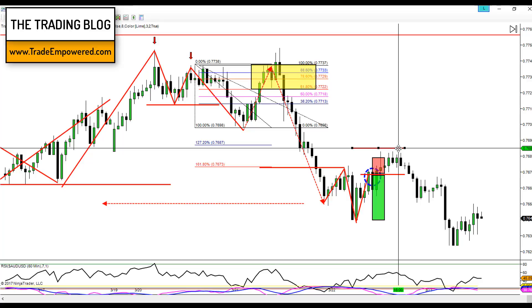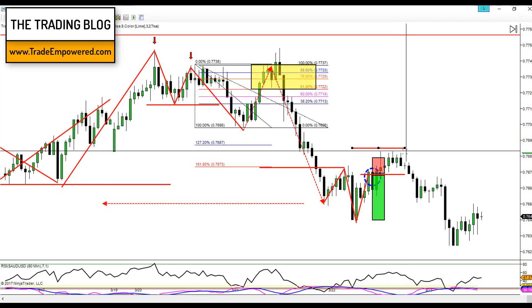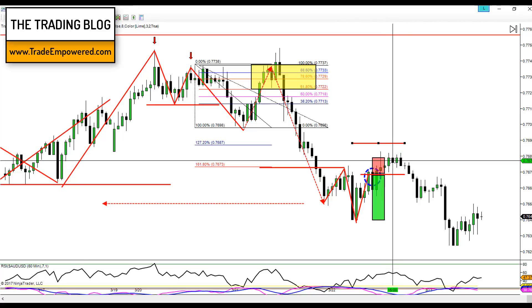When you see a trade like this and someone comments 'why didn't you put stops there' — yes, that's an obvious observation when you look at what has already happened. The question is: would there have been any reason to put stops there in real time? Instead of being upset with the markets or playing the woulda-coulda-shoulda game, go back through your analysis. We call this reviewing the tape — like film study. Reanalyze the trade and see if there's anything you could have done better based on your rules or any other market observations.